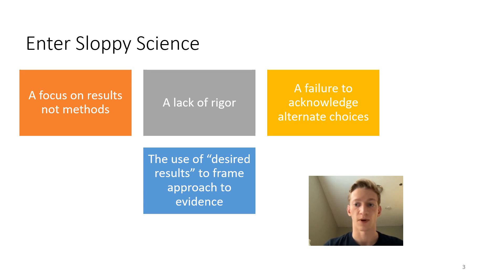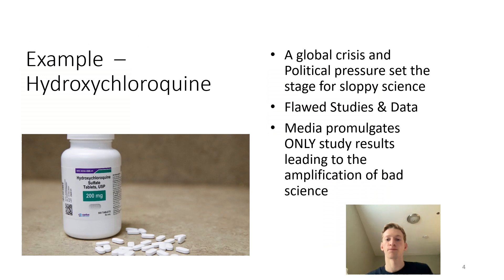Bias abounds when the incentives are so strong. Desired results are found more often than not. Hydroxychloroquine was pushed as a cure for COVID-19 on the basis of sloppy science. Although many in the medical community warned that the conclusion was being pushed on the basis of a poorly designed study as well as anecdotal evidence, the hope for a medical cure resonated with journalists, decision makers, doctors, and scientists.